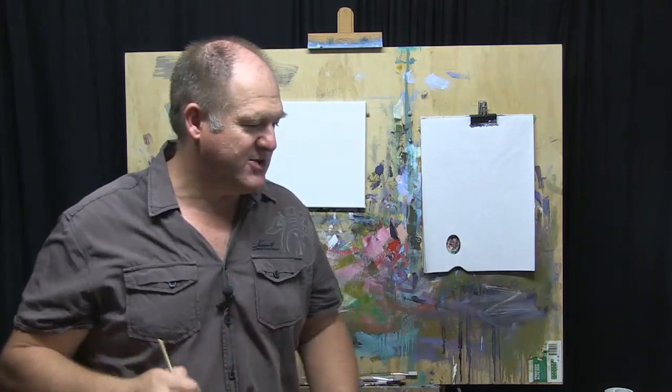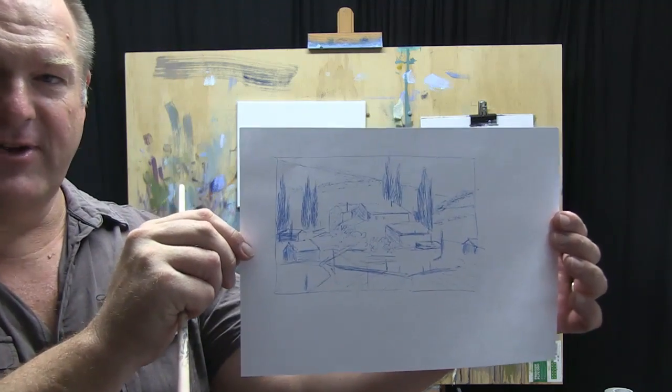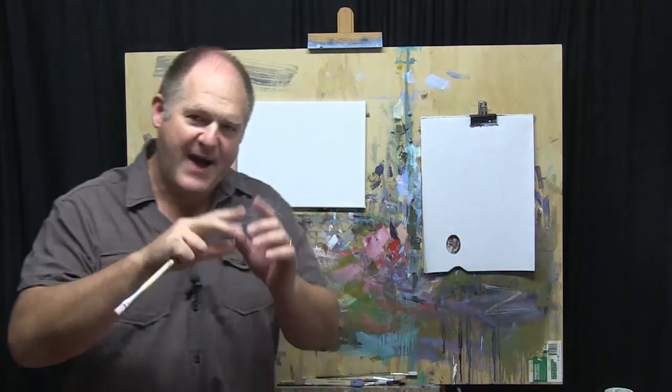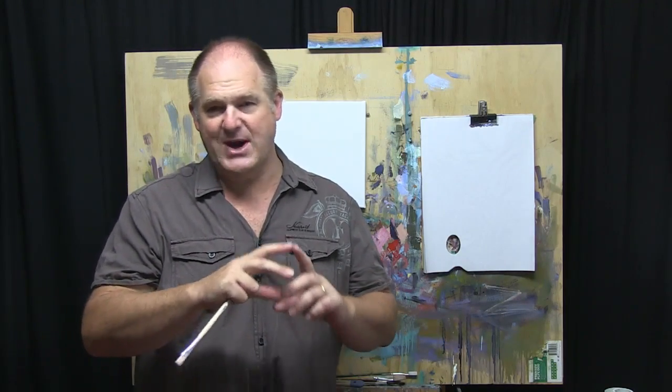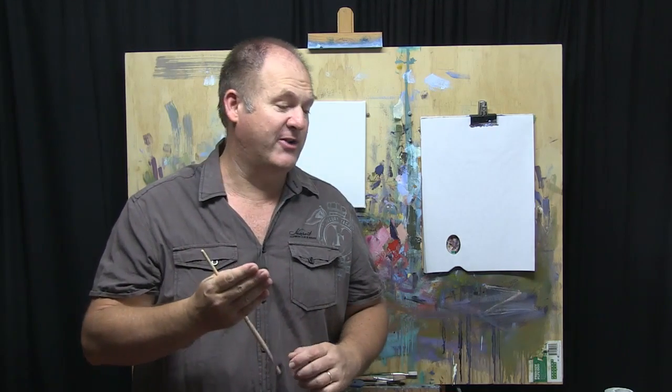So I've drawn a little sketch and not sure if the camera can pick that up there. So that's a little sketch that we're going to work with. And there's a little bit in the farmhouse and the shapes, but just remember that everything's a shape, right? So the shapes are rectangles, squares, triangles. They're the main shapes for doing these little buildings.